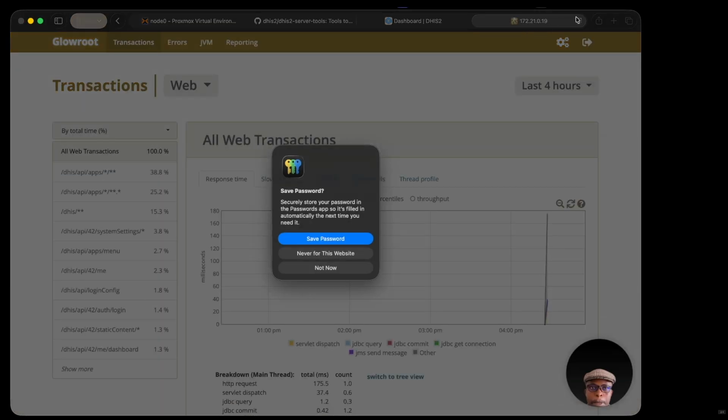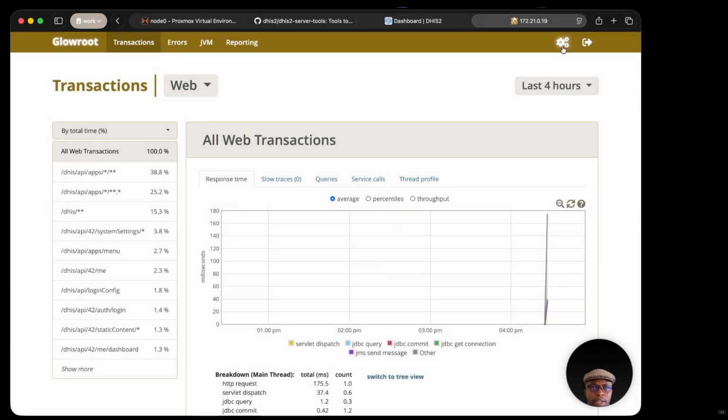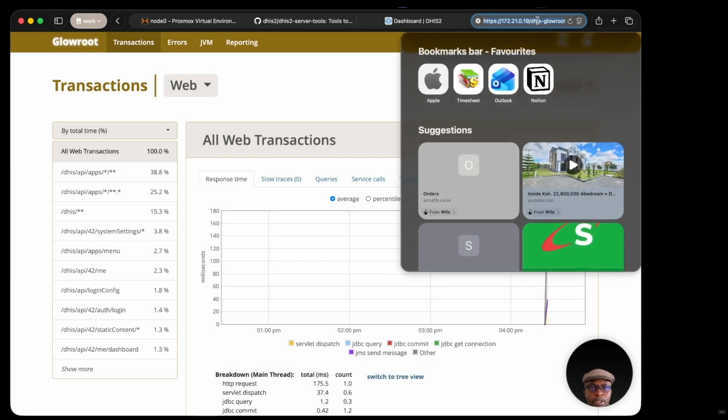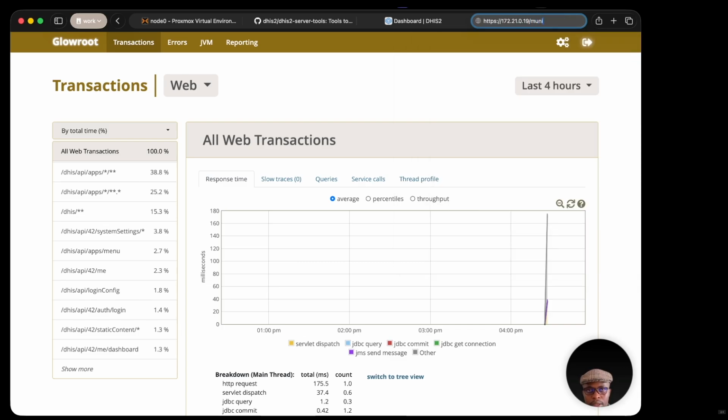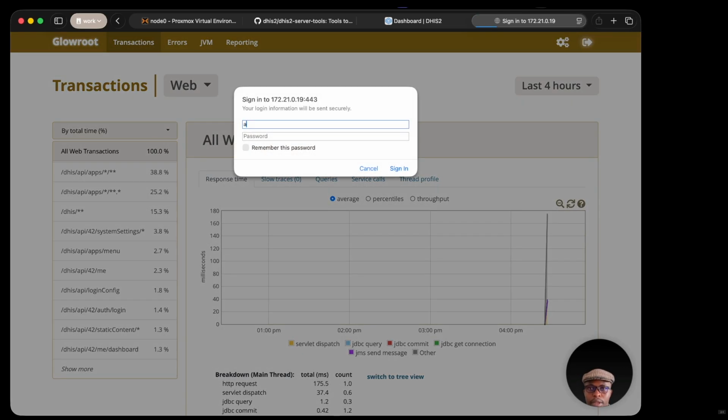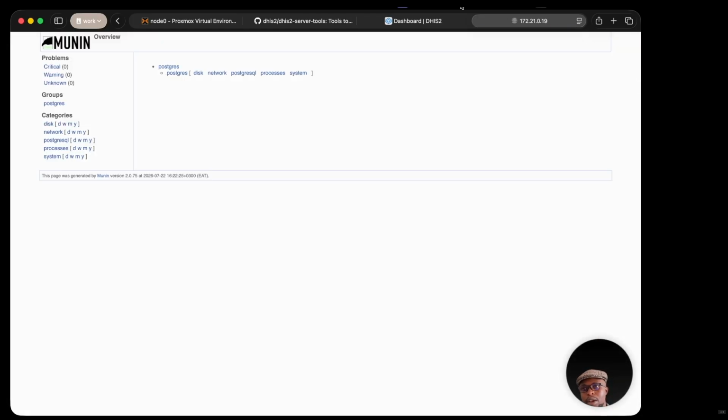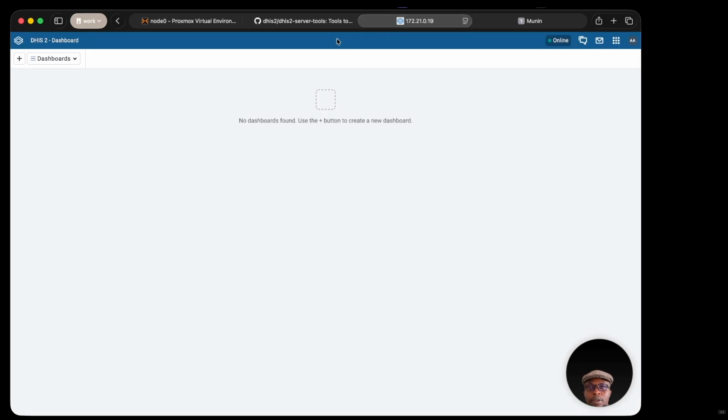We don't have to save anything. And we also have Munin set up here, for server monitoring. Munin can monitor all the things. Other dashboards are still coming.